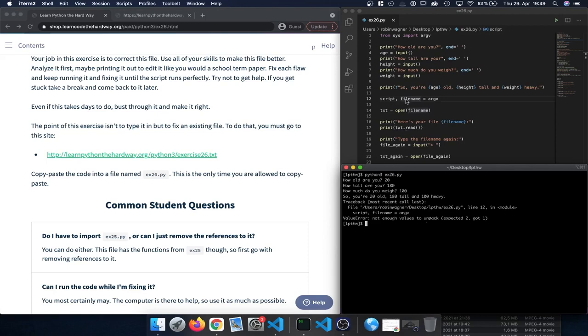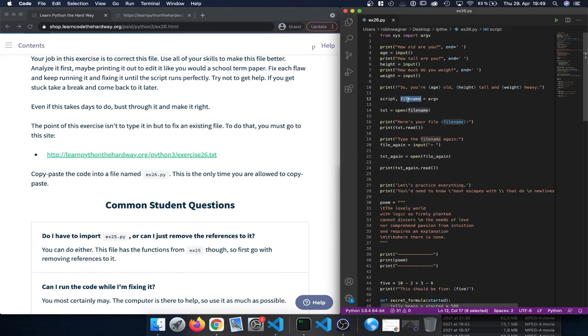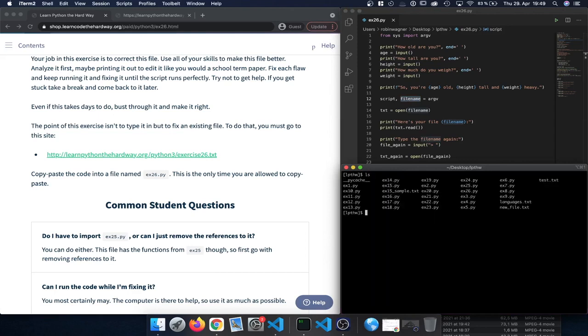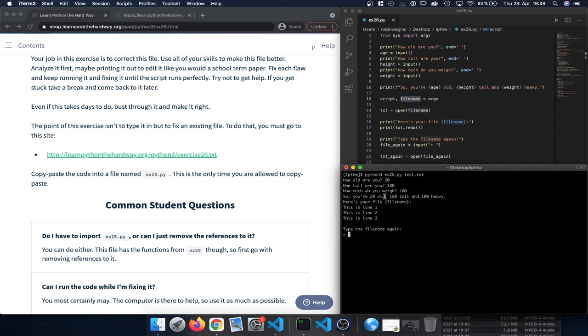But the reason for that should be that we are not providing a file name when we actually execute our code file here. So let's just take a look at what kind of files we have in here. We have, for example, new file.txt or test.txt. So let's run our file here, and let's also pass to it test.txt, so that we have basically two command line arguments. First of all, of course, the script name, and second of all, the file name, which in this case is just this text file. So let's see how that's working. Let's just repeat the same input as before. All right, and now we don't get that error.